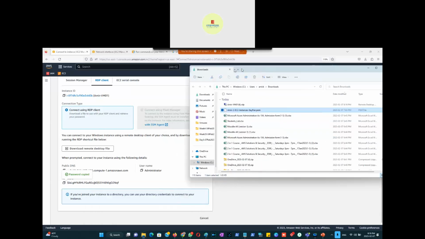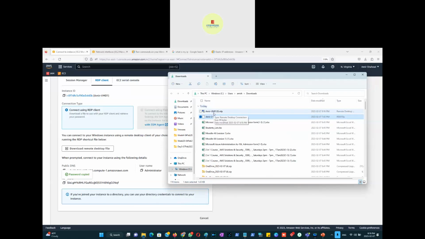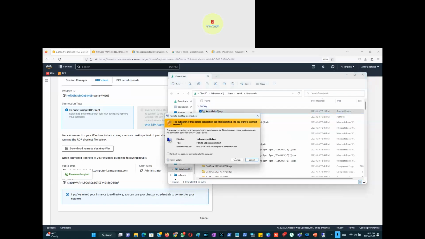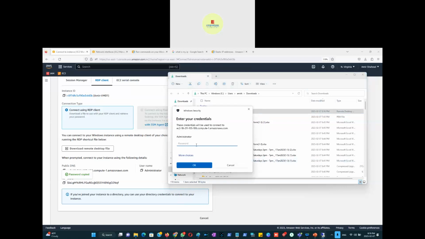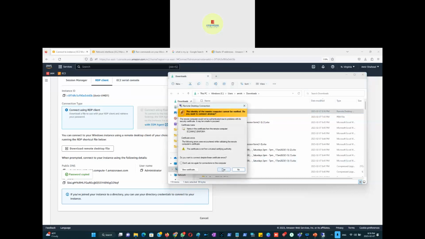This downloads folder has my RDP file that will help me connect. So I'm making that connection to the first machine, and Control V, pasting the password, and press OK. So yes, okay, I'm in.